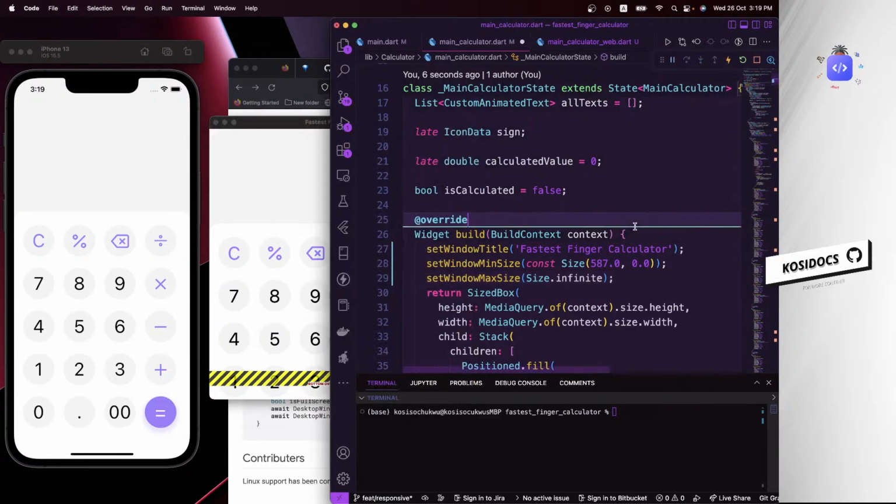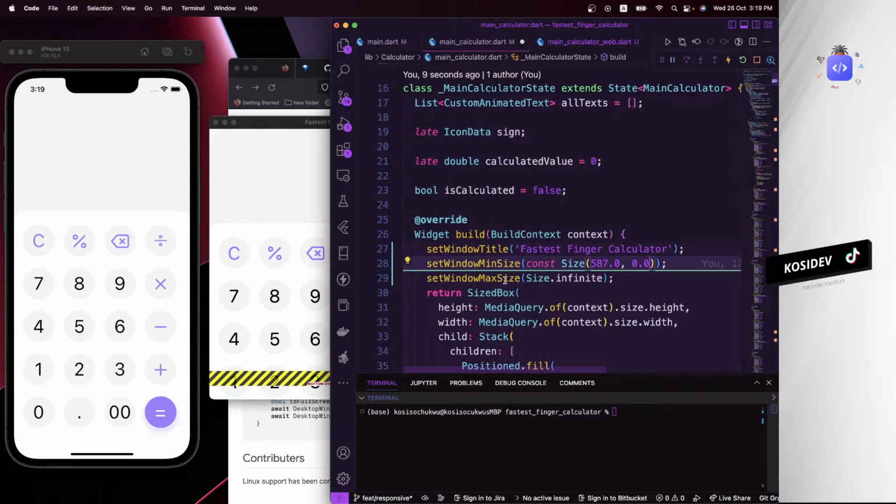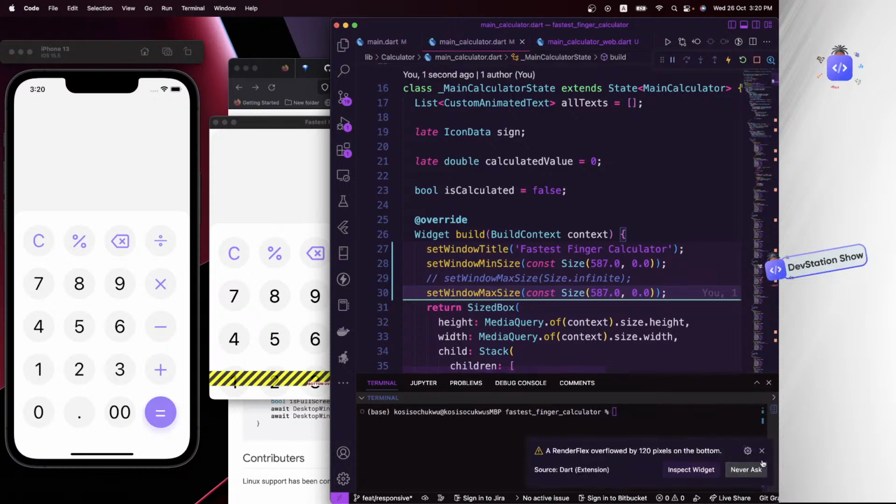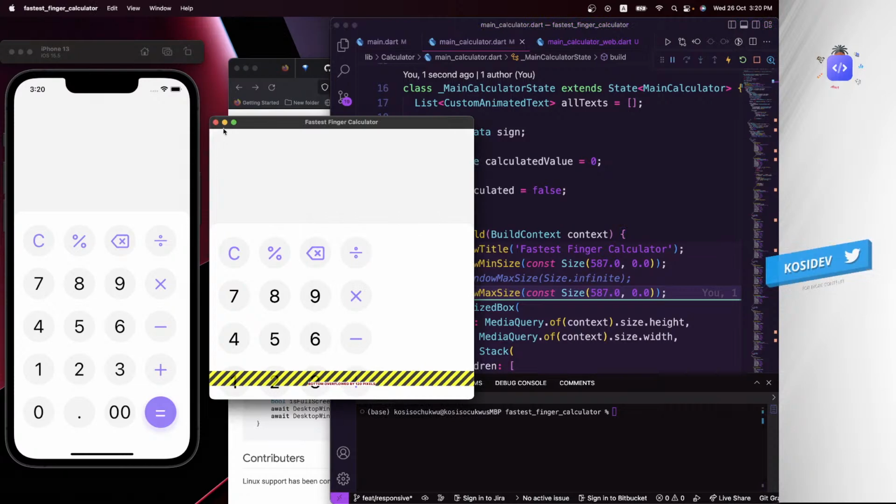So once we get hold of this, I could say maximum size, and then instead of using the infinity property, I'm going to replace it with the same size like this. So this will become the maximum size and height. Go ahead.